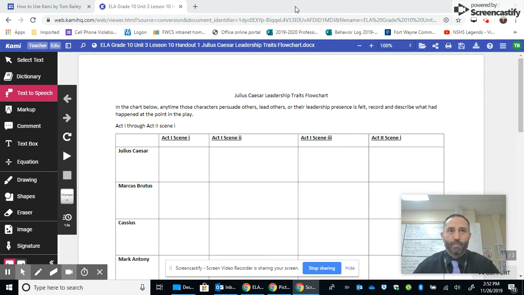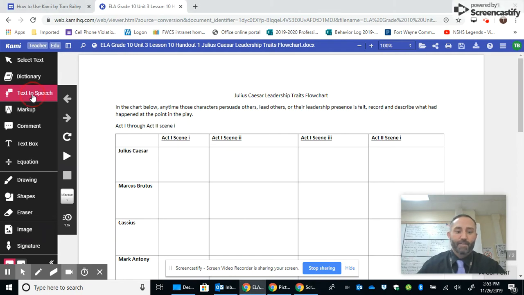Sometimes if you upload images of things that have text in it, you'll have to run what is known as the OCR. And when you do so, it'll do its best to detect the language and the words that are actually there. But if it's not able to do so, you will not have the text-to-speech function working correctly. Nonetheless, in the document that I have right here, text-to-speech is actually working.